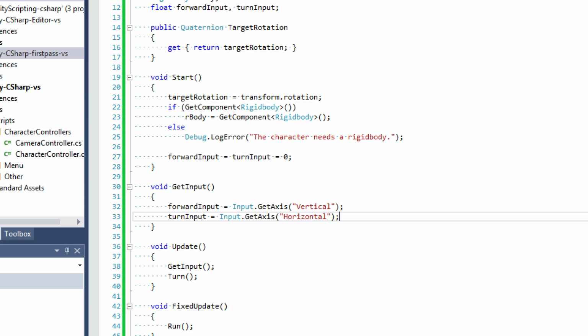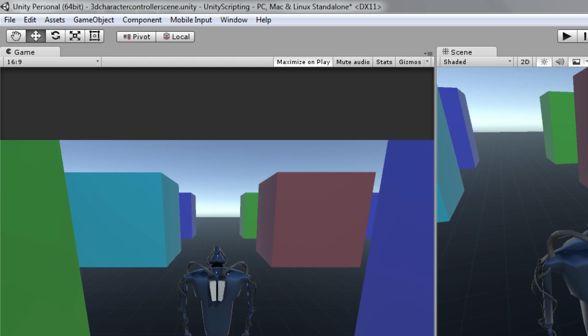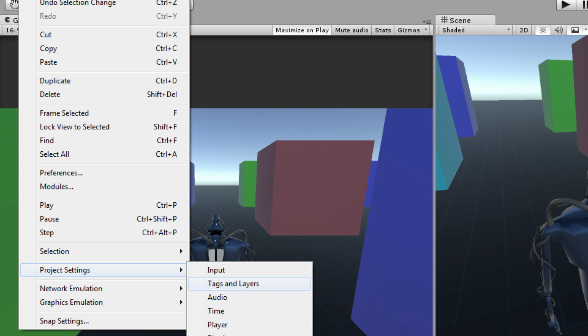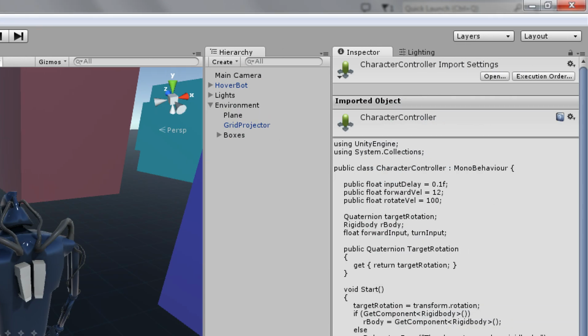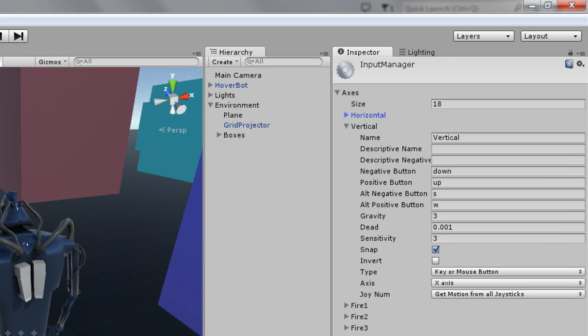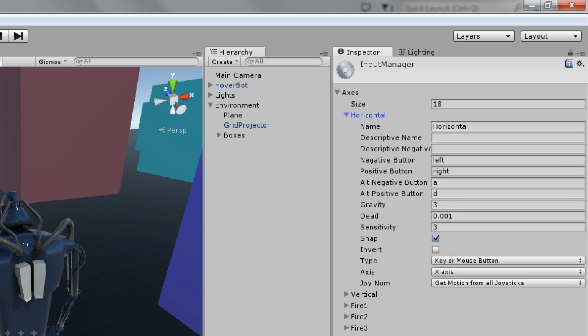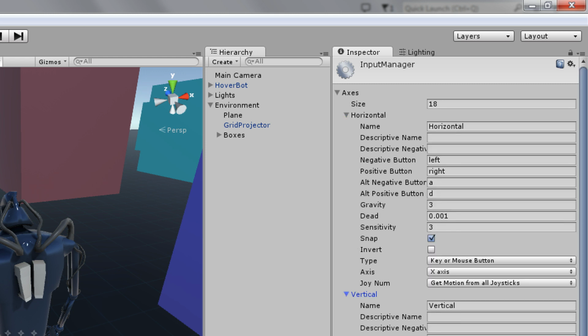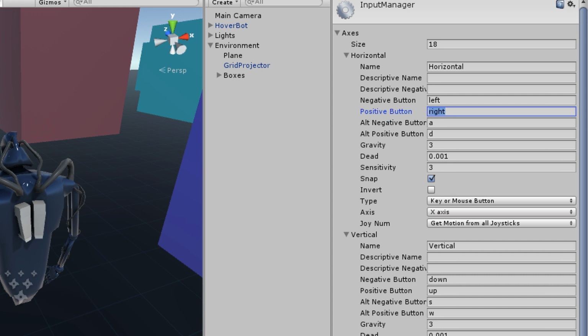Now if you don't know what the getAxis vertical, getAxis horizontal means, go ahead, go to Unity, go to Edit, Project Settings, Input. Over here on the right side you'll see these different axes here. We're dealing with horizontal and vertical. So you can look into these to see exactly what we're doing. They have the buttons that you need to press to modify the values of these axes.